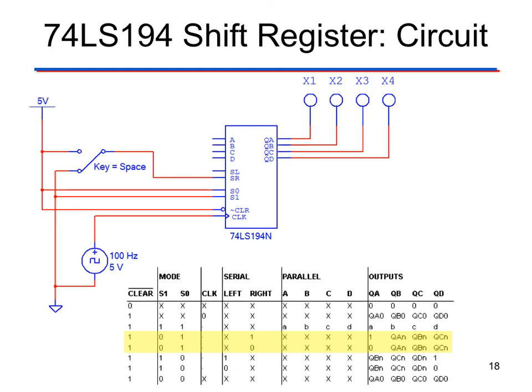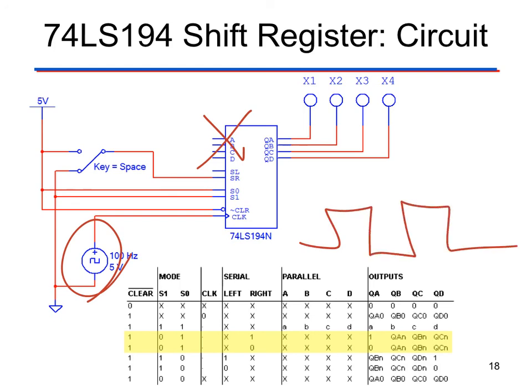Here's an example of a shift register circuit, and we're not dealing with parallel now, it's dealing with serial. So you're going to have serial in, serial out. All right, your clock down here, you have a clock pulse. So on the rising edge of the clock, things will happen. Your data in is right there. So it's going to take whatever data sits on serial write, and it will output it. That's how it works.